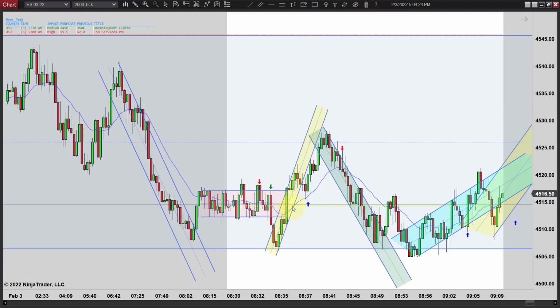And then it snaps back, and next thing you know, it's going the other way, and they ran everybody's stops, only for it to come back down and go exactly where they thought it was going to go. That's what prices do to you. If you try to use common sense on this stuff, you will get chopped to pieces.